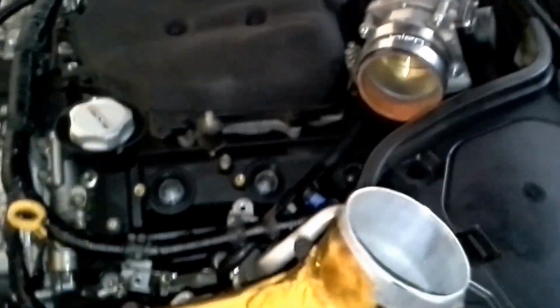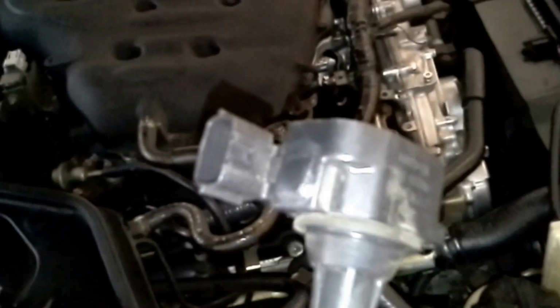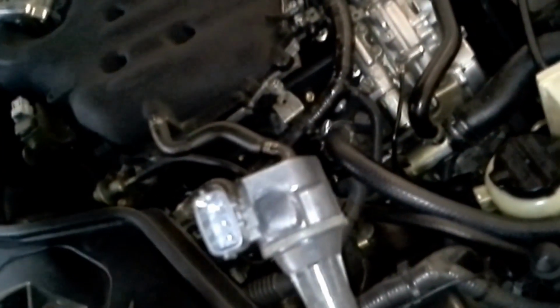So after that, it's the coil pack, right? So here's my coil packs actually removed, and here's how I was able to tell. At first it'll tell you just have a random misfire, and then it eventually tells you which cylinder it is. Sometimes it doesn't. But what I found out, because I've replaced coil packs a couple times here, is when they do go bad, you'll see this huge blister. Let's see if I can get the light on this. See that blister on the side? There. See a bulge? A normal coil pack doesn't have that bulge.